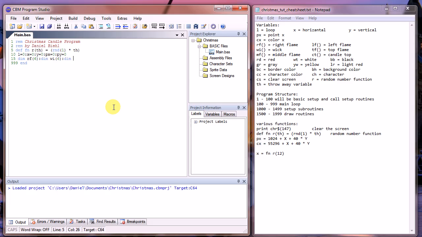Dim, what was next? Left flame, LF, and left flame was 6. And dim middle flame, which was MF, and that was 3. 20. Dim, what was after middle flame? Top flame, TF, and that was 4.